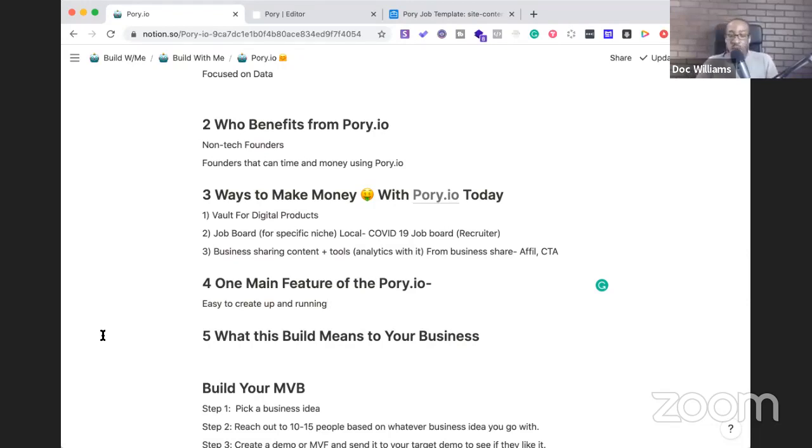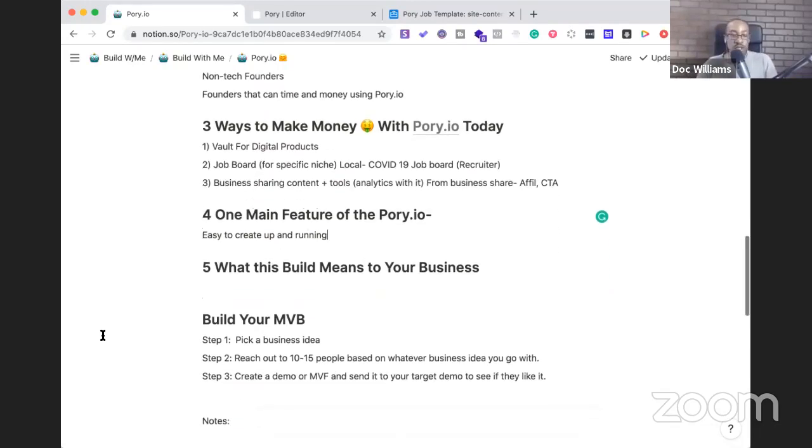All right. One more question too. This is question 5 before we get into the build and talk about what we've got going on. What does this build that we're about to do mean for your business? What we're going to say is let's take out this build MVP. So if you have an MVP, what can you do? Say, for instance, I'm trying to raise money. Some people are asking, I want to start getting VC funded. What's the power of having an MVP that operates and has validation for a business? What would you say about that?